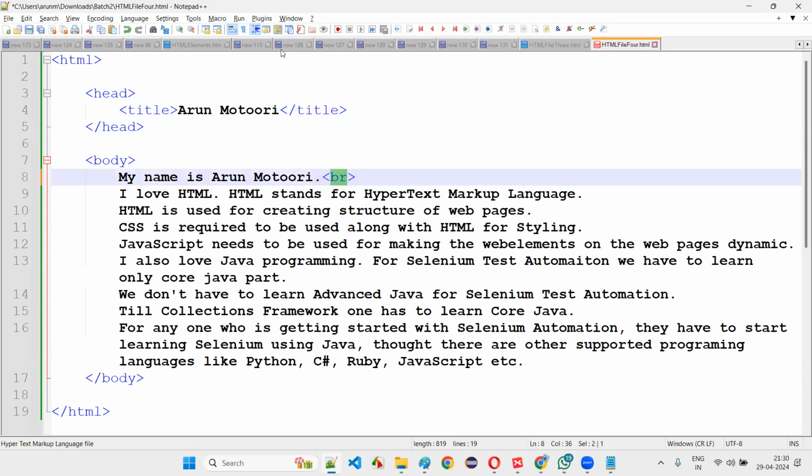What is the full form of BR? Break. BR for break. Everyone type in the chat box. BR means break. Earlier you gave a pre, no sir? PRE, preserve. So what is the difference? Preserve is a different thing. Preserve means like poems or something, right? For that you'll use preserve, where the exact format should be there. That is preserve. Here BR will take you to the new line only.